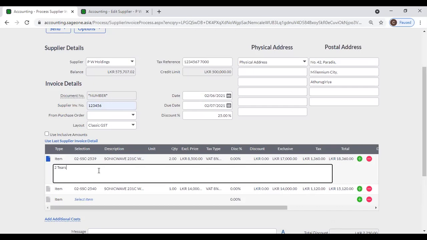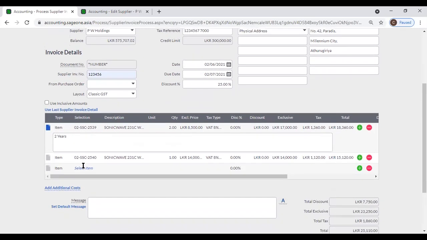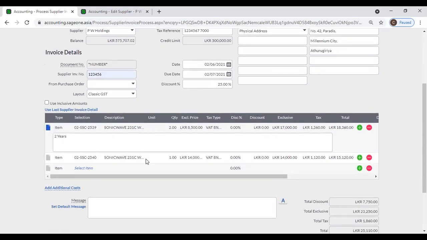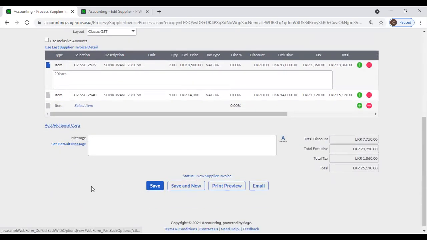Then later you can view what the warranty period is for this item. Right, like this you can enter a supplier invoice, and you can save.